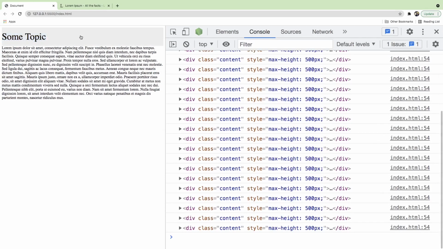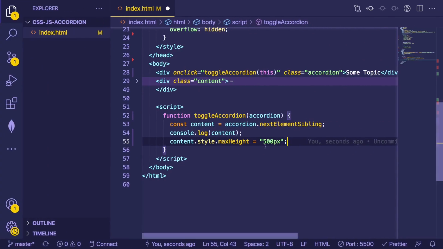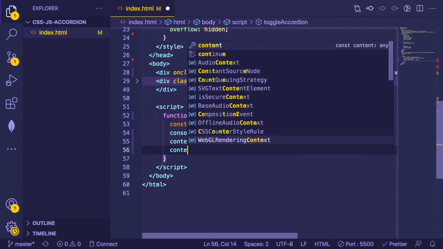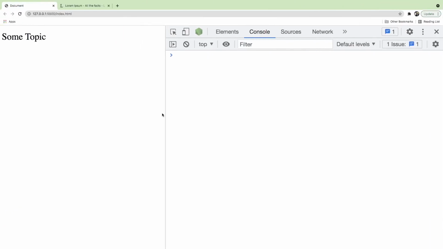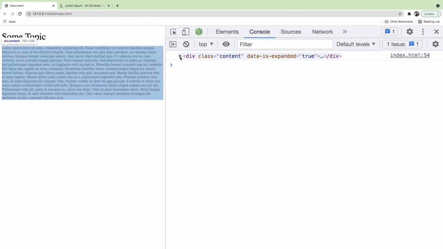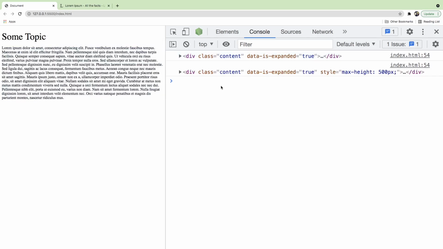And in order to do that, you need some type of component state. So we need to keep track of whether this thing is open or not. And the easiest way to do that is basically use something called a dataset, where you can store random properties or key value pairs to know when something is expanded. So what I'm going to do is just say isExpanded is equal to true. And I believe this might need to be a string. I could be wrong. But now if I click on this element, or if I hover over this element, you see that it says data-is-expanded true, and that is actually being attached to the DOM element. So we can use this to keep track of whether this thing is expanded or not.